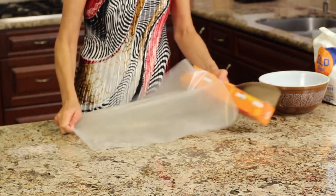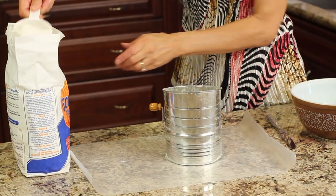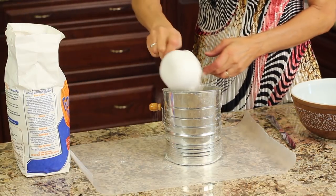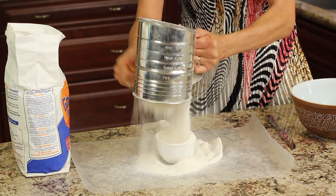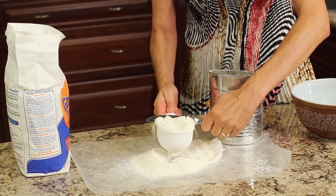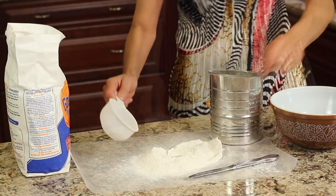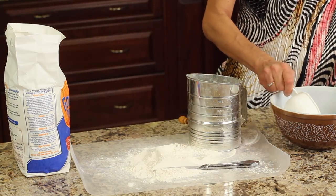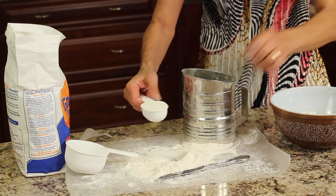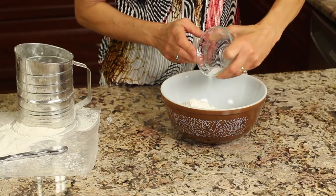I'm going to pull out a nice piece of wax paper to do some measuring on, so that I don't get flour all over the kitchen and make a huge mess. You're going to take some flour and put it in a sifter, because we're going to double-sift our flour. This makes our crust nice and light. I'm going to measure out a cup of this by sifting right into the cup, take a level knife and just level it off, then pour it into my bowl gently — I don't want to pack it down again. I need two and a quarter cups of flour. Then I'm going to sprinkle my salt — I have a teaspoon of salt here — just over the flour like that.